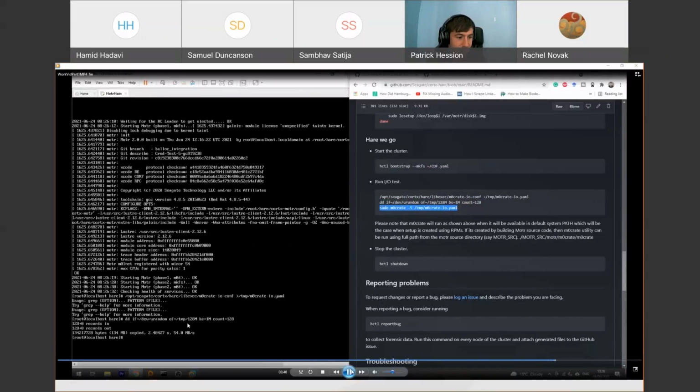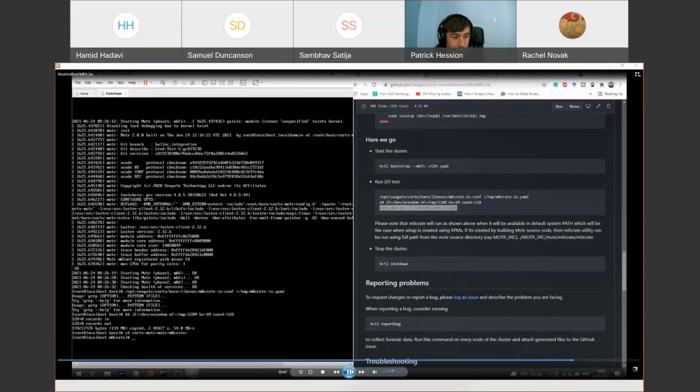And then this is the M0 crate tool that I was talking about. It'll show you the bandwidth for reading and writing.